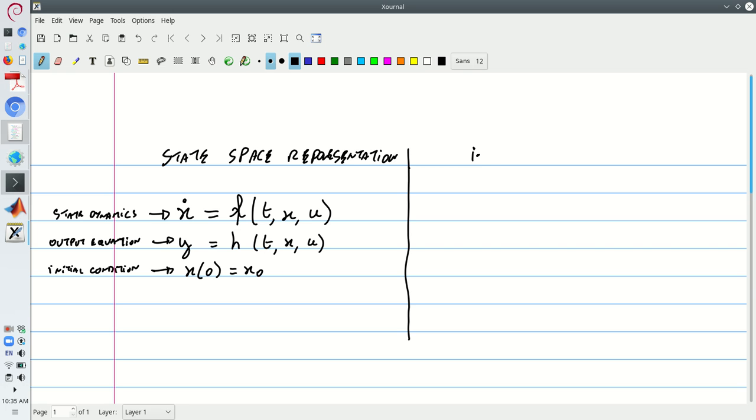The other possibility is an input-output relation.